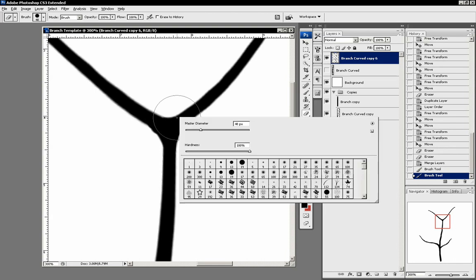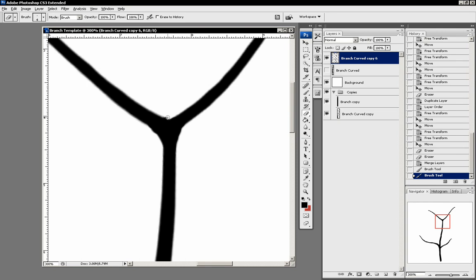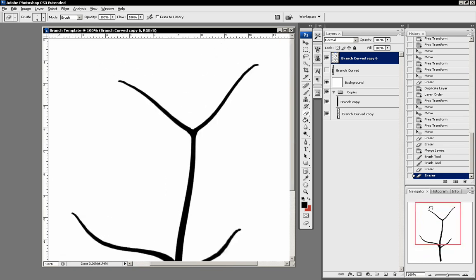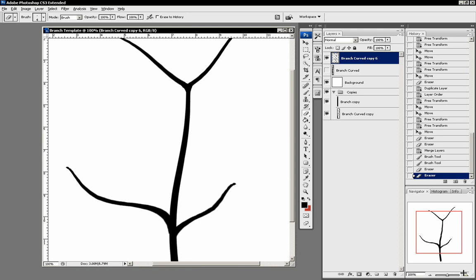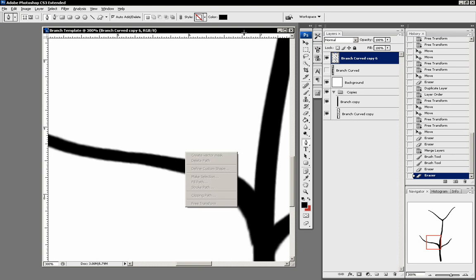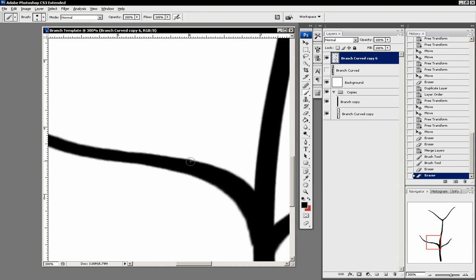We could also use the eraser tool to kind of cut that out a little, just to make it look more realistic, and add a little bit of variation to it so it's not so smooth. We could also come through with that paintbrush tool and add little notches.